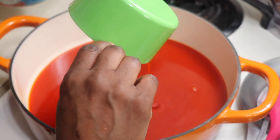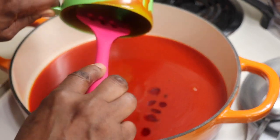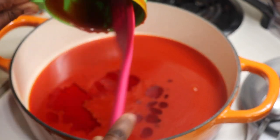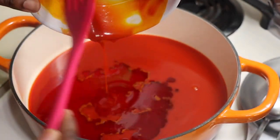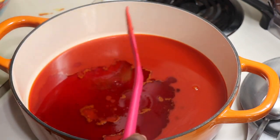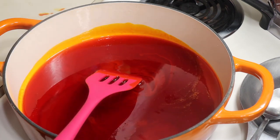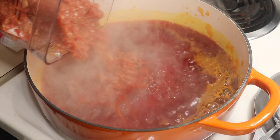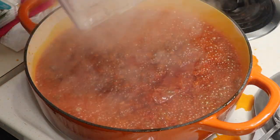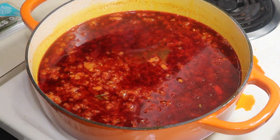While my beans are cooking, I'm going to add my two cups of palm oil. If you guys are interested in purchasing palm oil, you could check your local international stores — they have them. If you really want to buy the palm oil where I got mine from, you can direct message me on Facebook or Instagram and I'll be more than happy to share the information. So at this point, you just want to put your palm oil into a hot pan and let the oil heat up really well. The indication that the oil is ready is when smoke starts coming out — it will be a little smoky in your kitchen.